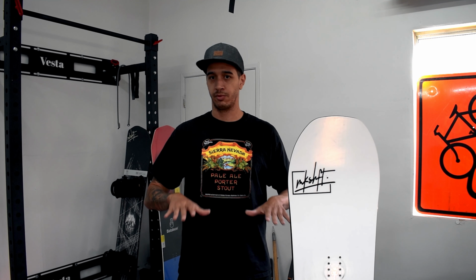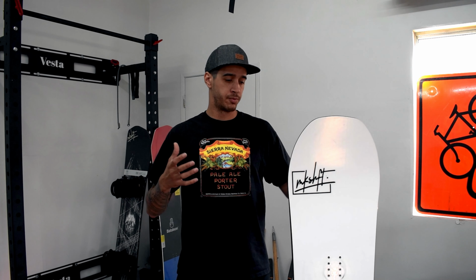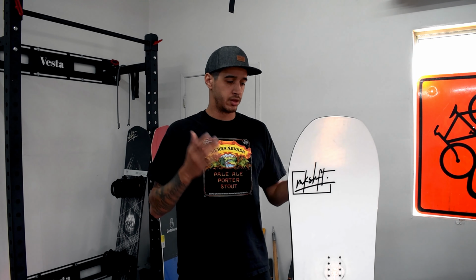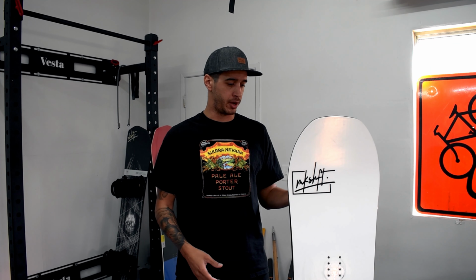I would definitely give this board a try because you're not going to have to set your stance back to ride in foot to foot and a half of powder, you can just ride this thing completely twin. Especially if you're a smaller rider with smaller feet. If you size up on this, which you really don't need to, this board will be amazing in pow for you. But yeah, so that's my review of the Spring Break Powder Twin.